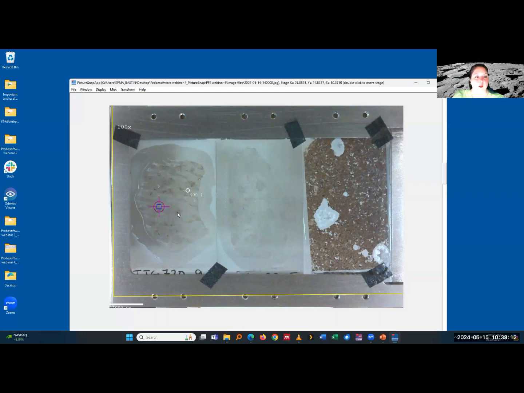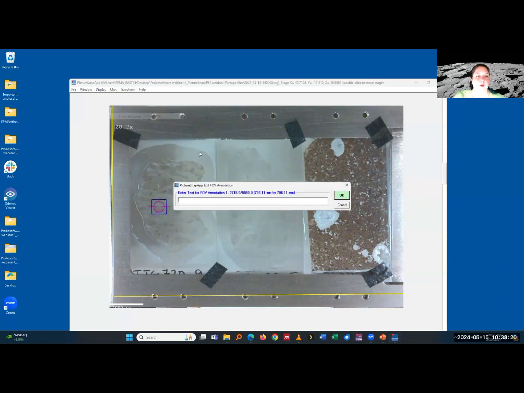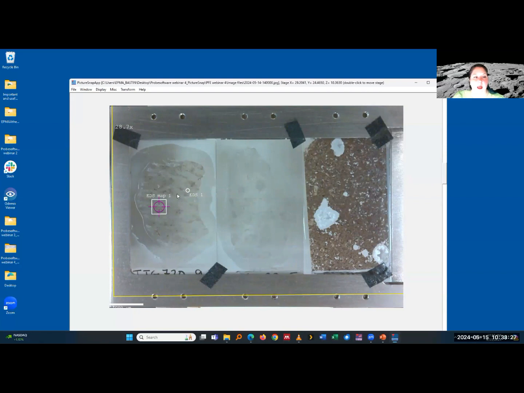Or if I took pictures with some other kind of, so I can zoom in and out, and then I can also say I took an EDS map in this area, and I have exactly the dimensions of it. So I can go around and just annotate points and fields of view.